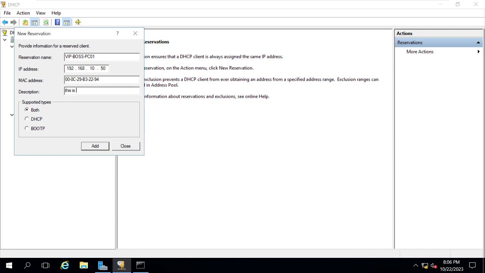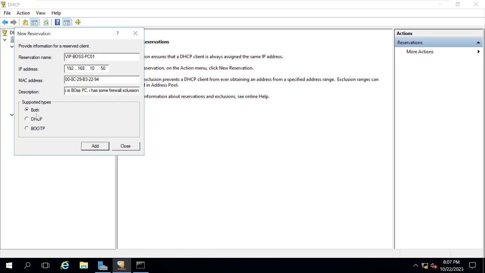this. This is boss PC. It has some firewall exclusion. This particular IP has got some firewall exclusion. He can access any website. He can access LinkedIn. He can access Facebook. He can access some other share market related websites and all. That is why we always give 50 to him, so that in the firewall, all the traffic from 50 is allowed. Okay. So let me add it here.